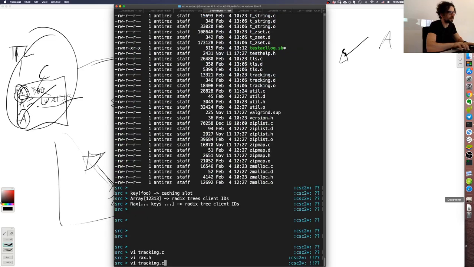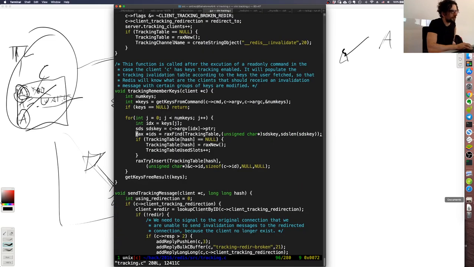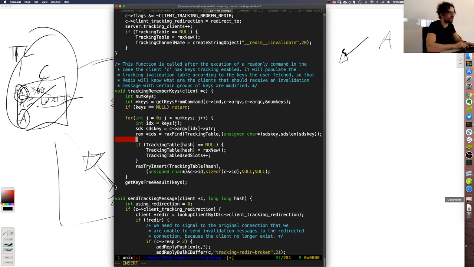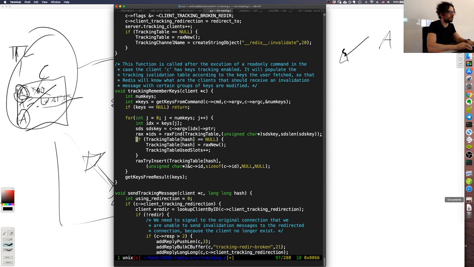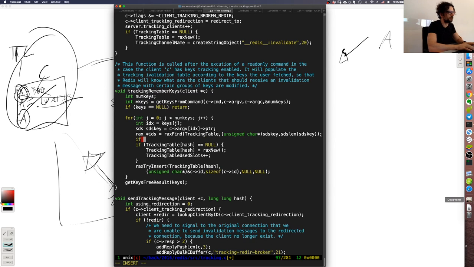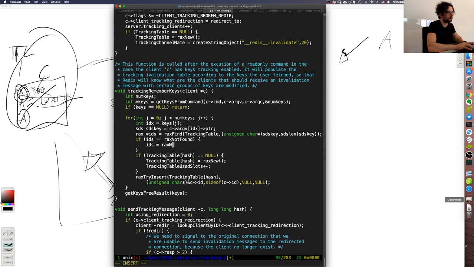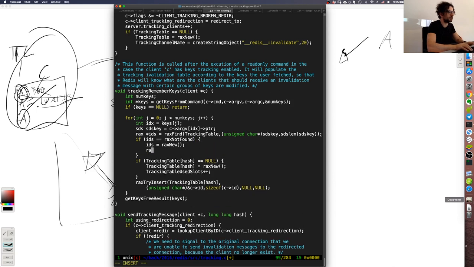Okay. And if such key doesn't exist right now, we just create it doing: if id's rax not found, id's rax new, and we set it.